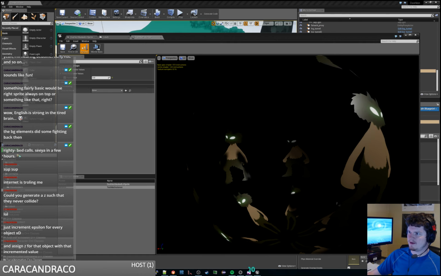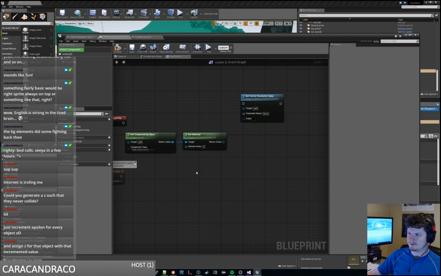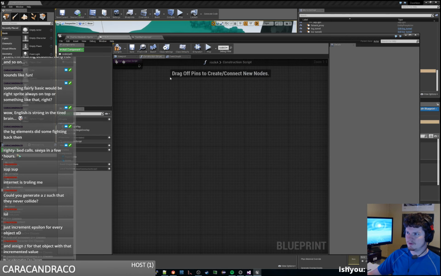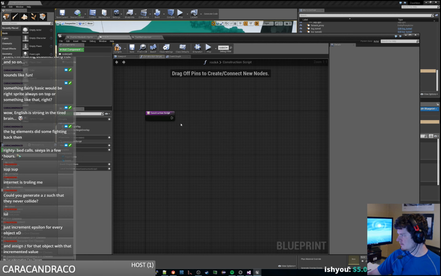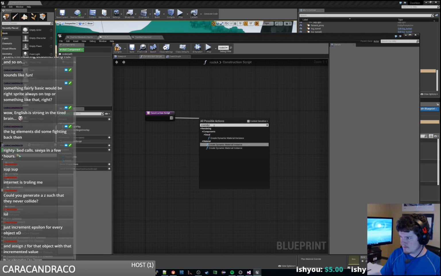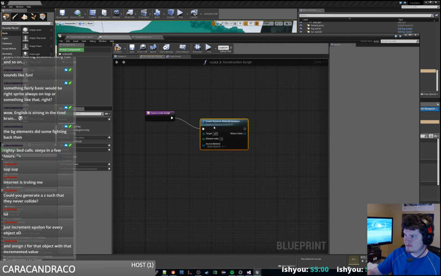Alright, so what we have to do for these boulders is we have to call, in our construction script, create dynamic material instance.